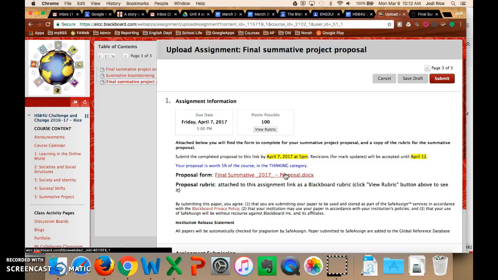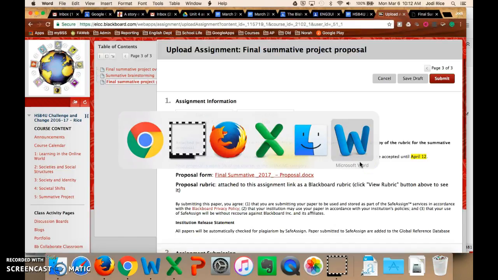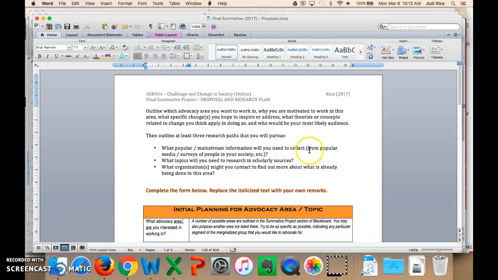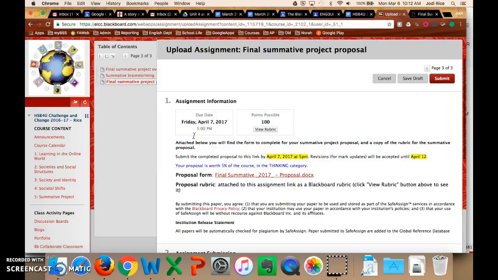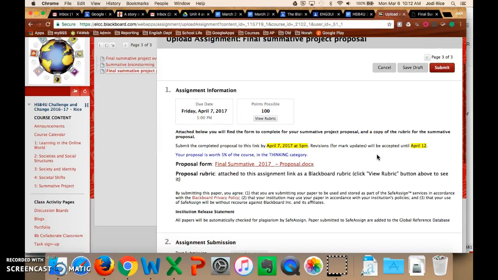There's a document here that I'll ask you to download and to fill out, and I believe I still have it on my screen somewhere. There it is. And it's very straightforward. These are the things that I want you to know about, what you're thinking about, and then you would just replace this information that's in italics with your own content, answering the questions or providing the information that I've asked you for, and then you will submit it as an assignment here.